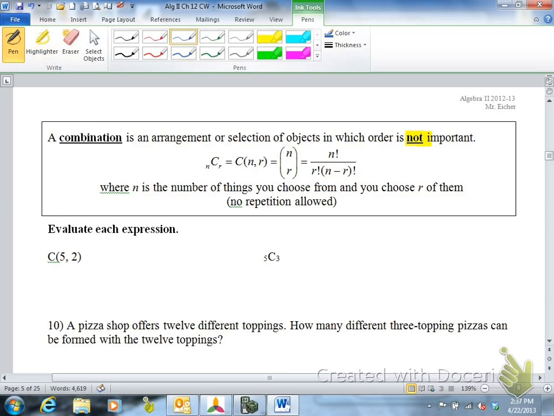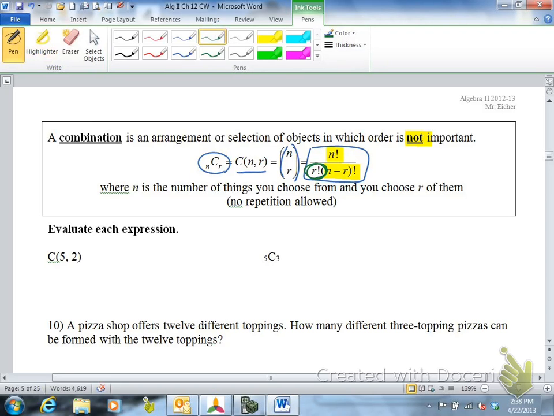The textbook uses this notation. I like to use this notation. You could also see this. You'll probably see this in pre-calculus, where instead of using a C at all, just parentheses are used. But the formula is this. The formula is really similar to a permutation formula. And you'll notice the n and half of the denominator are the same as the permutation formula. All you have to do is divide out the repeating groups. So it's kind of like dividing out repeating letters. You have to divide out repeating groups.